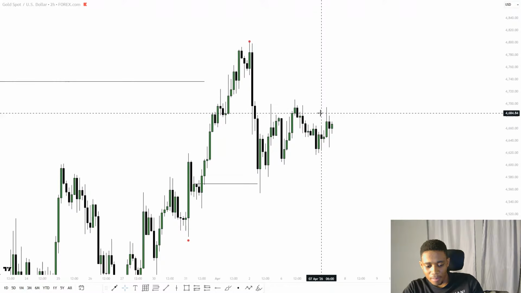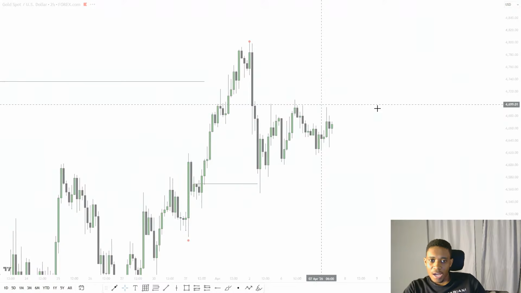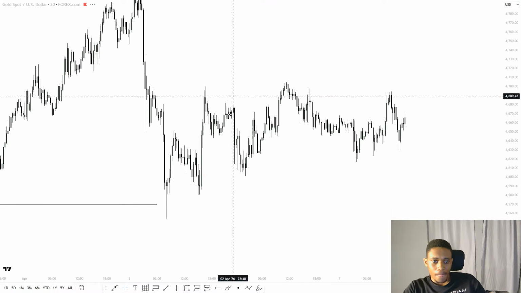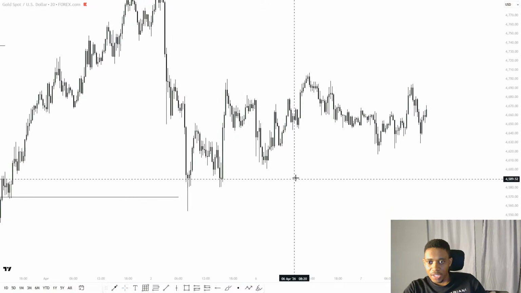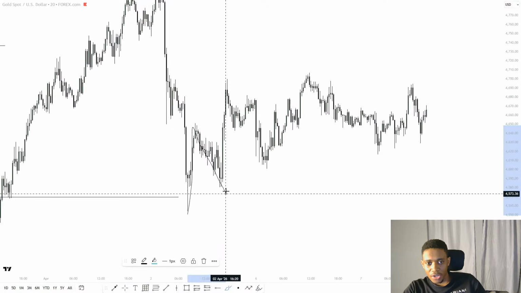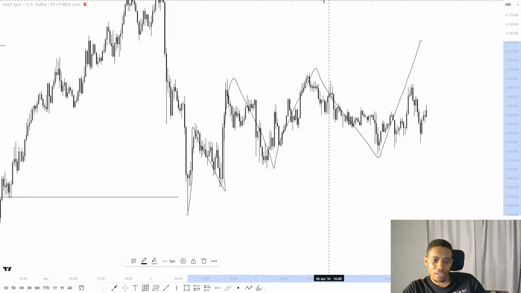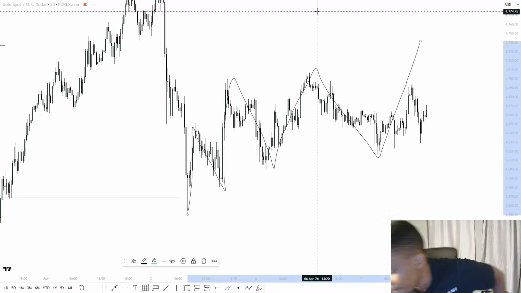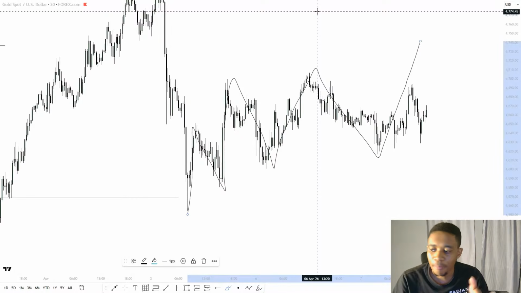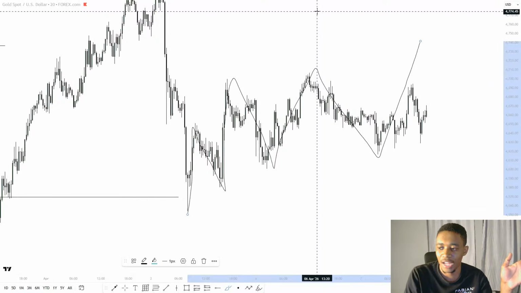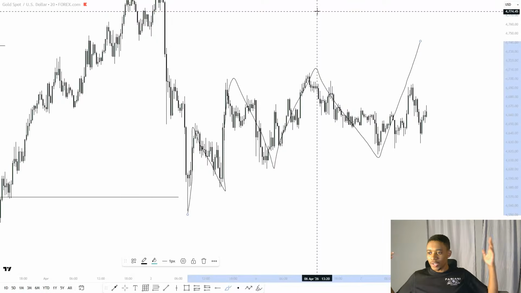So if we come and see what price is doing at the moment, you see that we have something quite interesting, right? We have internal impulse, correction, impulse, correction, impulse, correction, impulse. And I've said this several times: the only time price can actually shift from a correctional structure to an impulsive structure is when there is a key level. Without a key level, I don't see price actually shifting structure, right? But with a correctional structure, it can just be any internal range liquidity. It can be a high, a supply, a demand, an SNR, it can be this, it can be that.